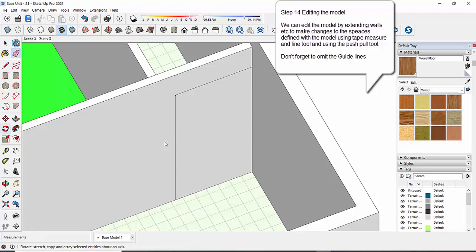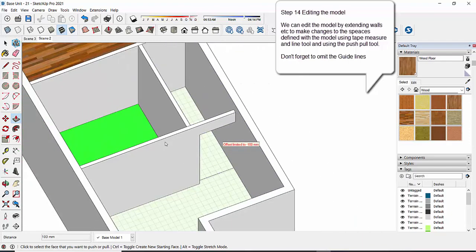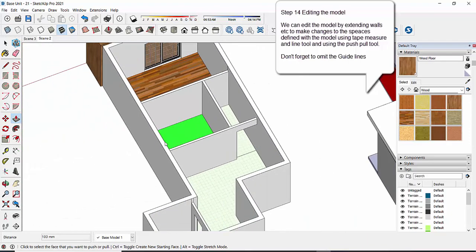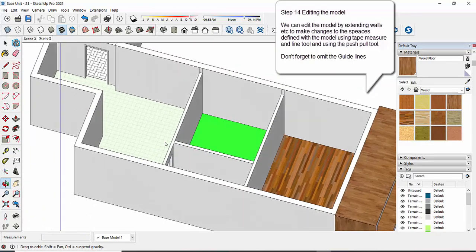Let me use the eraser to delete the section of line I don't want. Let me delete my guidelines. I can highlight it, and again I can push onto the face to actually create an opening. So it's a quick way of working.